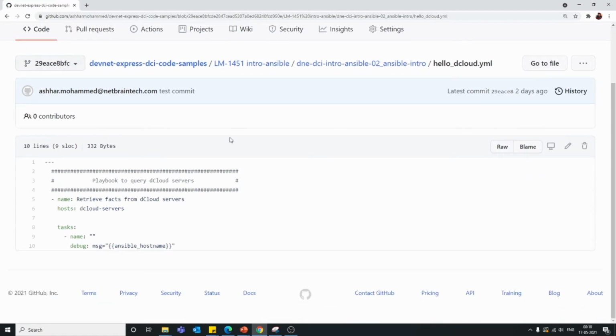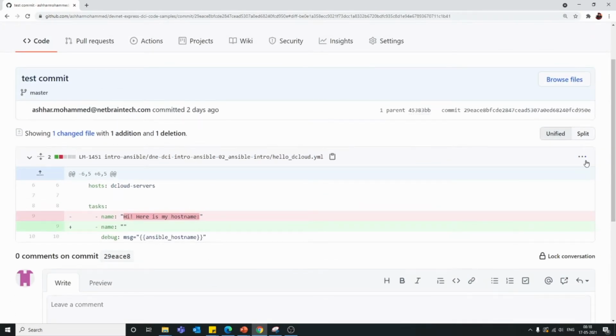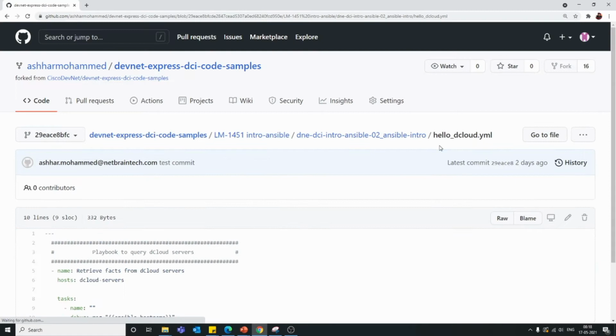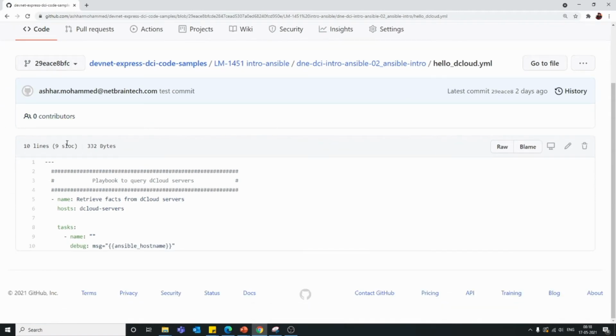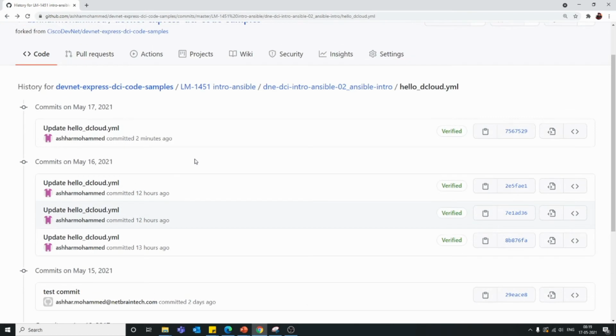Now we are in this particular commit, in this particular state of the file. If you want, there is another way: just click here and click here, view file, right? Again, you will be at the same state on that particular commit. That's how you can commit some changes to a file. Also, you can see the history of a file, you can see various states of a file, and if you want, you can travel back to those states and see how the file was looking in the past.